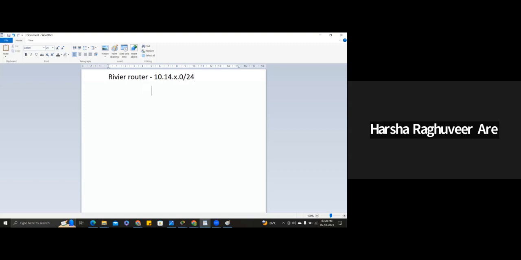And it is also connected to the WAN network, 91.1.0 slash 30. So Logan router, how many networks does it have? It has 91.1.0 obviously.